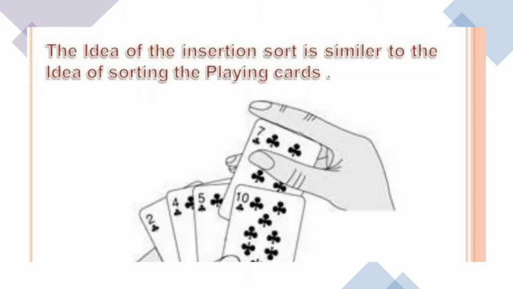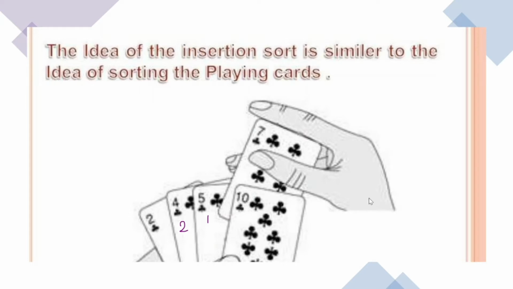Now I am taking out another card from the deck. Let's say the next card is 4. I will be comparing it with 5. I have one card, which is 5, in my hand and now I have taken out 4. Now 4 will be compared with 5 and I know that 4 is smaller, so I am going to keep it on the left hand side of 5. So you can see that if 5 is my first number and 4 is my second number, I will be placing 4 over here.